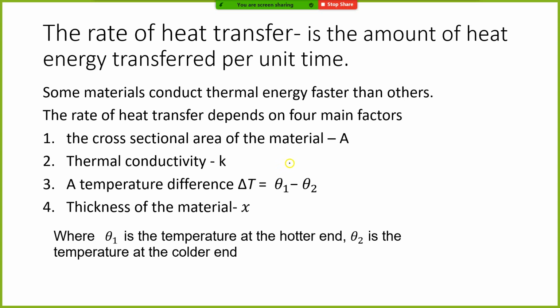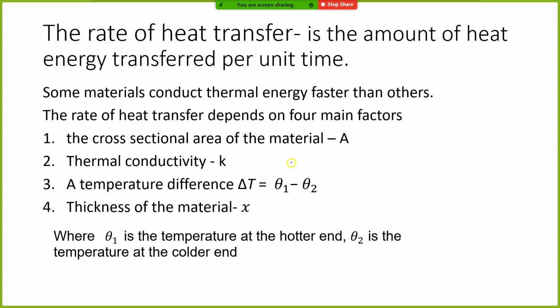So we're going to look at a particular equation, but we just want to lay out these things here, and we must know how to define the rate of heat transfer. The rate of heat transfer is the amount of energy transferred per unit time. When you heat up that piece of conductor I showed you a while ago, you're going to need to note several things. You need to note the cross-sectional area, because that affects the rate of flow of heat.